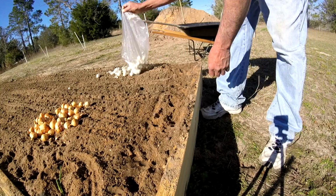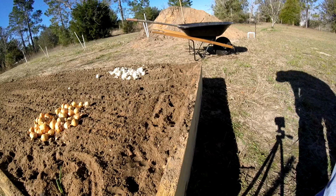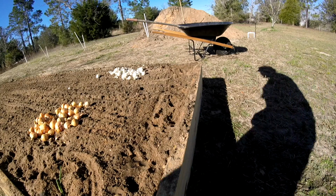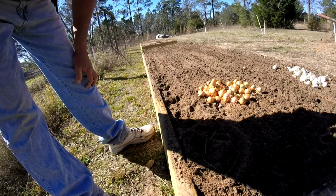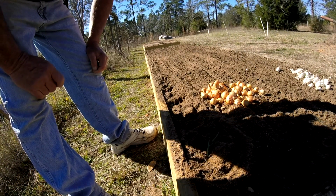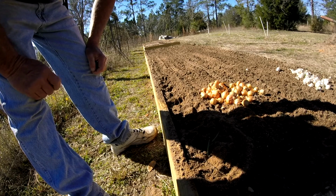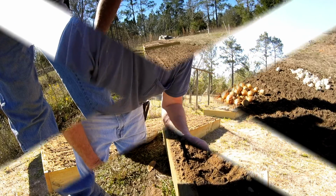Now this side over here, we'll do the same thing with those white onions. Didn't have any red ones. Maybe they'll have some more in. Alright, and that's all there is to planting this. And I was going to do something else. We'll do something else later.